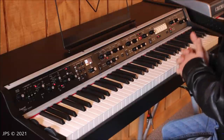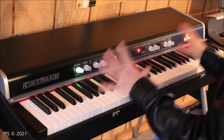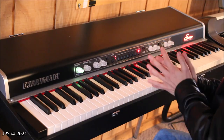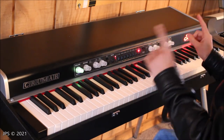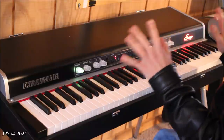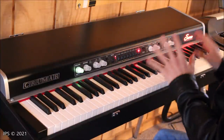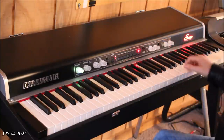Let's go check out Crumar's sound, however. That's where things get a little bit interesting. Just like all of the other tones on the Crumar 7 that we've heard so far, like the Tines and the Electric Grand, the Acoustic Grand only has one version. There's only one acoustic piano tone on the entire Crumar 7. So let's have a listen to it and see if it holds up to the extreme quality of the other tones found in the Crumar 7.